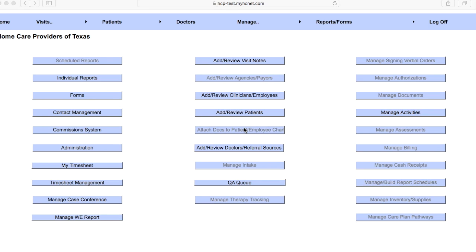So verbal orders are going to be anything that also needs to be sent to the doctor for signature. That would include if you're ordering an assistive device for the patient, or maybe a shower chair for the patient. Also, if you want to change the frequency, maybe say you're seeing the patient 2 times a week and you want to decrease that to 1 time a week, or maybe up it to 3 times a week, that's going to need to be sent to the doctor, as well as if you're going to order another discipline.